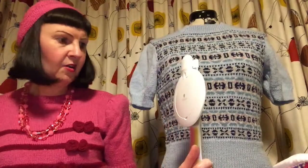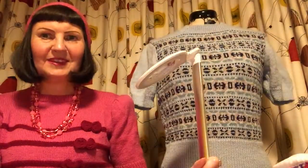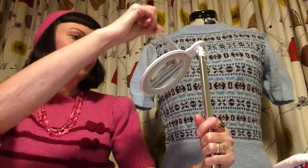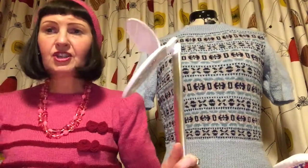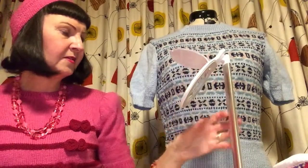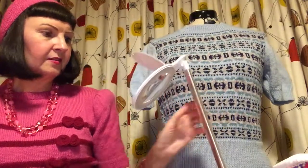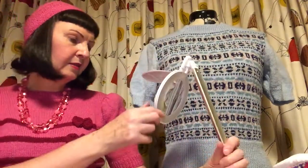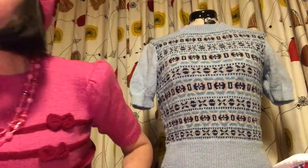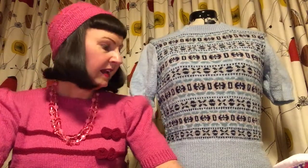Something else I wanted to share is something my husband bought me for Christmas — a daylight lamp that also doubles as a magnifier. It's rechargeable via USB, charges up in a few hours, and is perfect when you haven't got very good lighting. It moves and adjusts, and it's good for using with intarsia knitting. Once charged it lasts a few hours. I started using it yesterday.